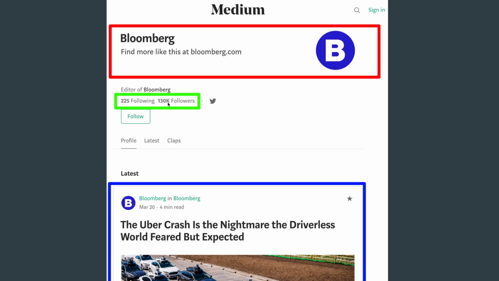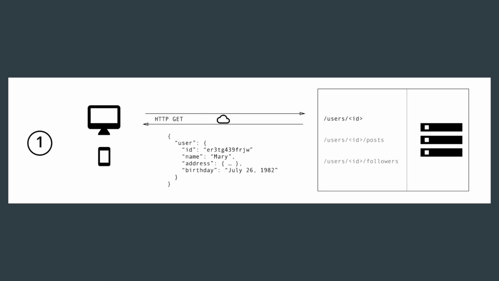And then from a different endpoint, they might be fetching the followers and how many followers they have. And then at the bottom, another endpoint they might hit for the actual posts themselves or the stories. So 3 different endpoints to get 3 different pieces of data. So the request might look something like this. It might be broken up into 3 different parts, and the first part we'll go ahead and make a GET request to get the user.